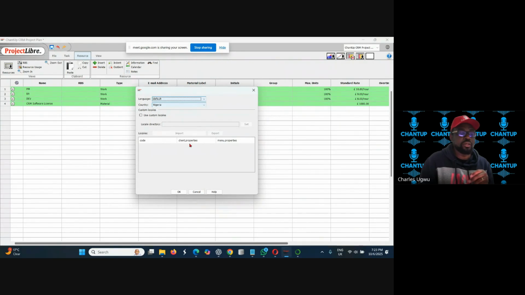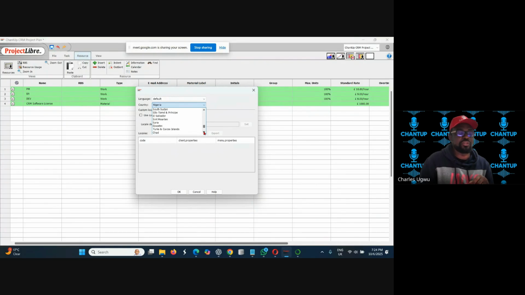And yes, I want to change it back to what we saw before. Any of these countries you select is going to change to their currency. If you are starting, the default currency is US dollars.